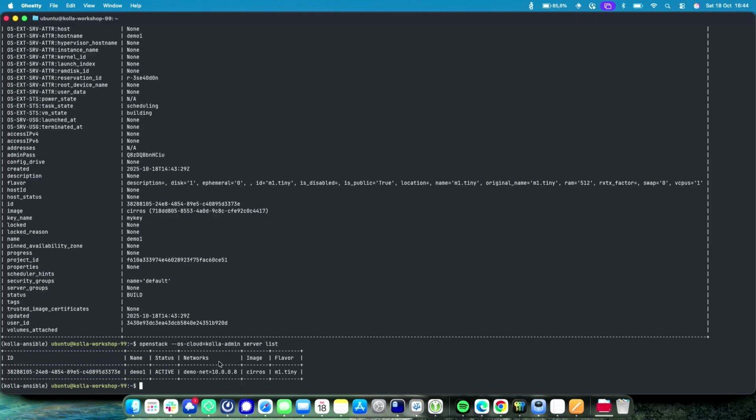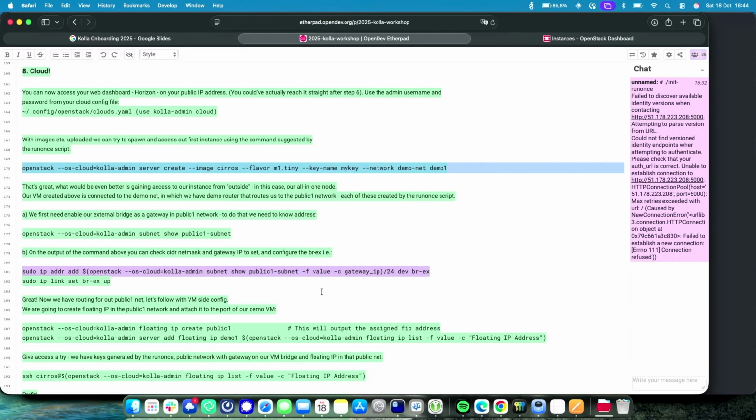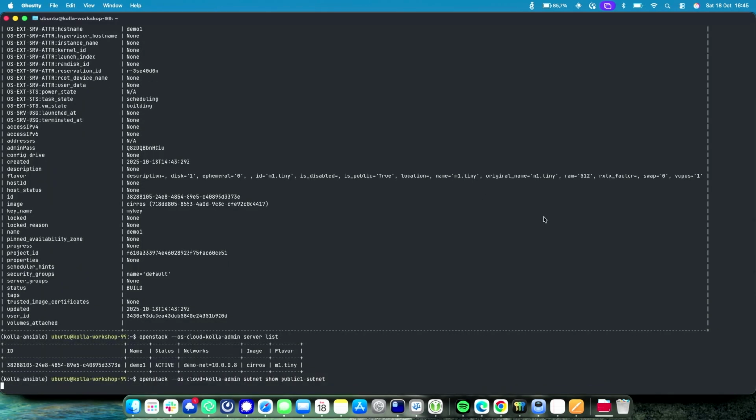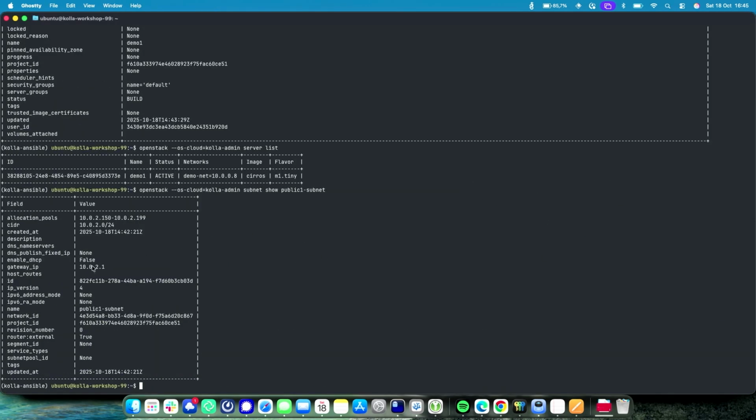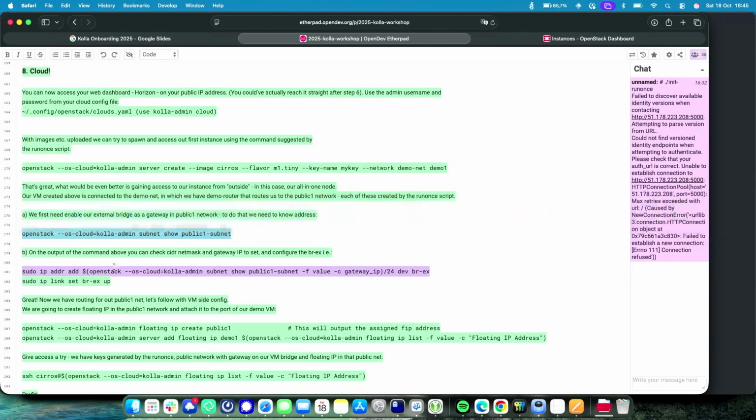All right, so we have our demo VM. It would be good to get access to that. For this, we need to reconfigure our network a bit on our deployment VM. We have an IP address on the external OVS bridge in the external network, so we can use the host networking to connect to the Cirrus VM.